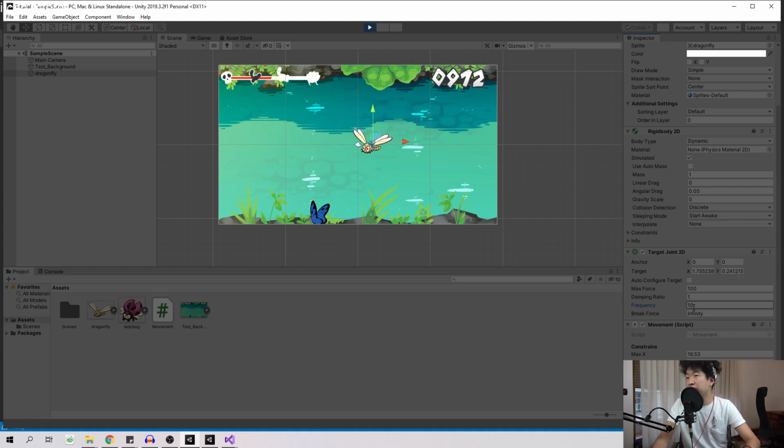If I have 10 on frequency, you can see now that it does. See? And it's very strange. Obviously, it just needs to be tuned. So if I have 0.5, you can see that during the middle process it's going very fast, and then once it's getting really close to the new position, it slows down, creating this really smooth movement. But yeah, that's about it.